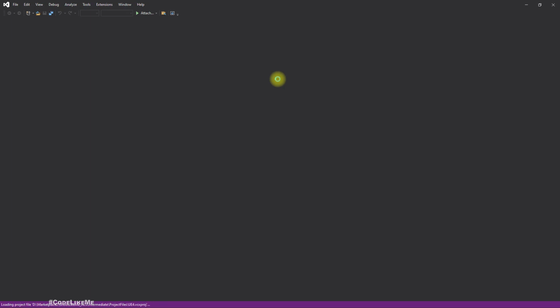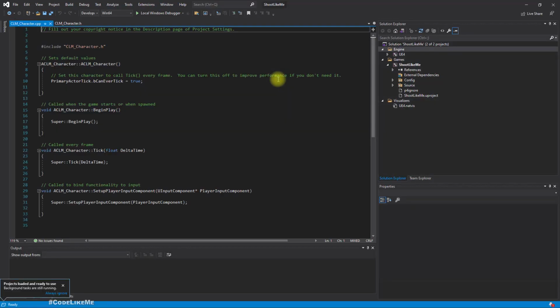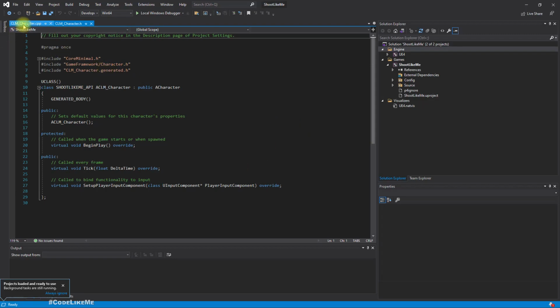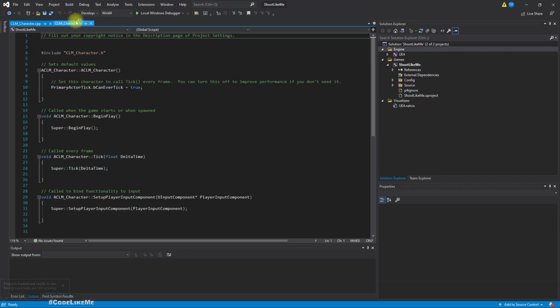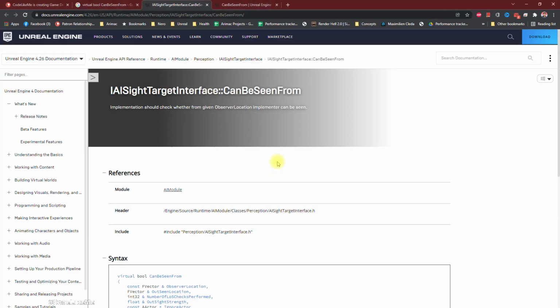After the compilation is done, it will automatically open whatever code editor you have linked with Unreal Engine. I have linked Visual Studio 2019, and it will open these two files, clm_character.h and clm_character.cpp. So this is the header file, and as I said, I want to override this function CanBeSeenFrom.